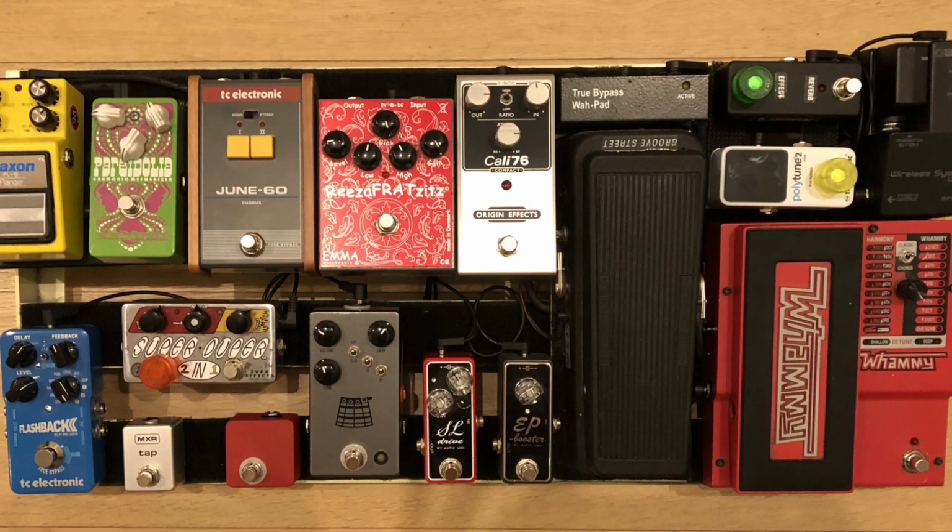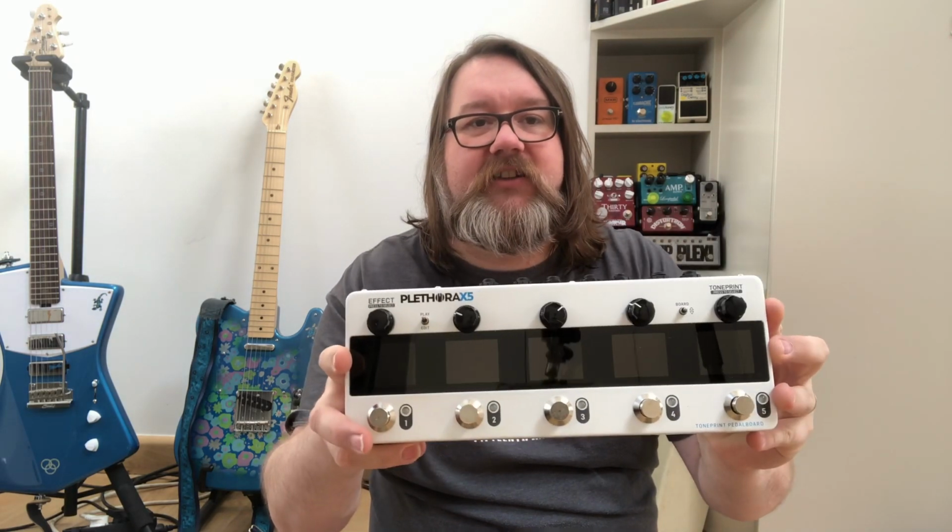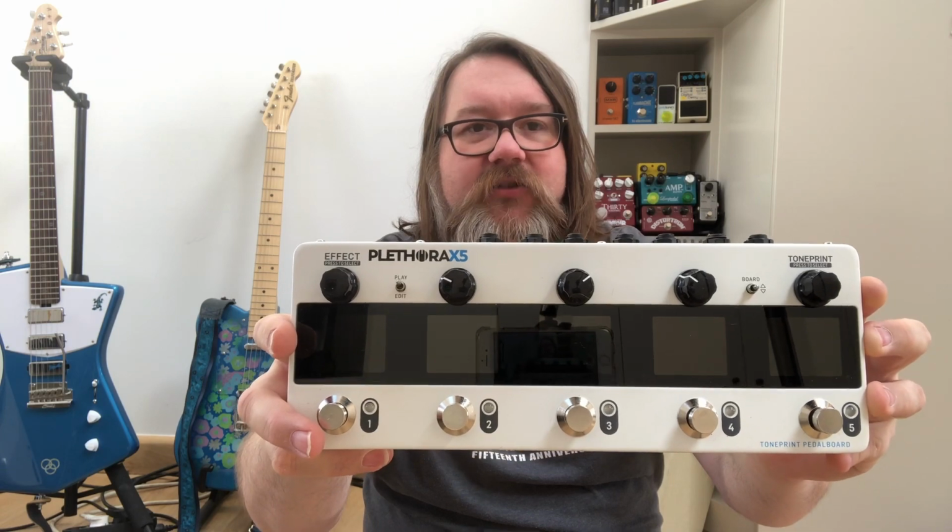And actually, one of the ways I'm going to simplify it is with a bit of programmability, mainly due to the videos here on YouTube by the brilliant channel Pedal Platform, who's been doing really in-depth reviews of this. I decided to buy one of these, the TC Electronics Plethora X5. Now I use TC Electronics delays and reverbs. I'm a big fan of them. I use them on my ambient board, and I use them on my live rock and indie board, the Zinner board, as well.